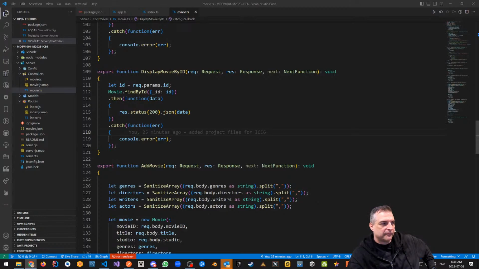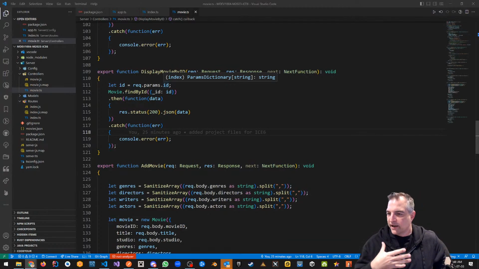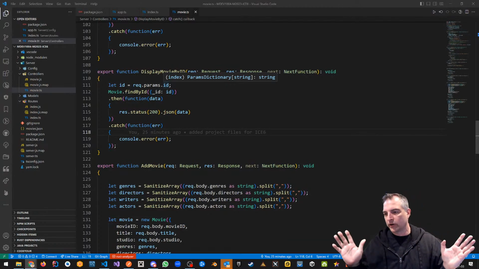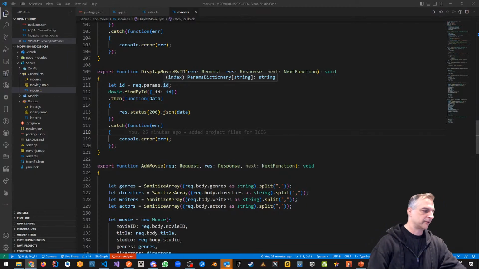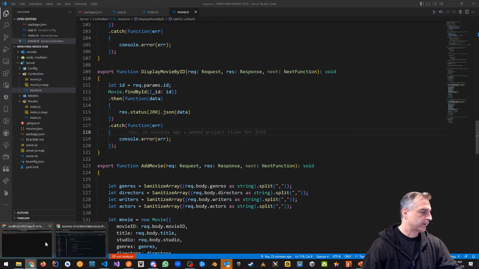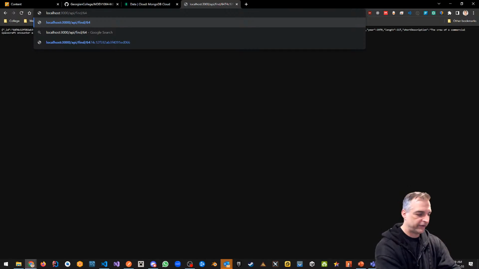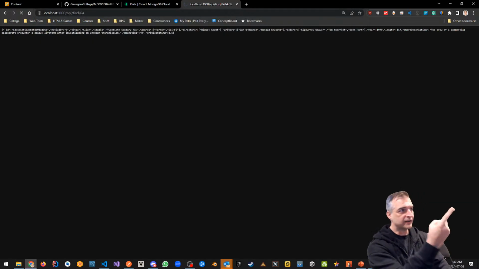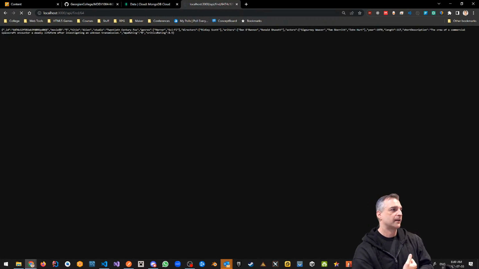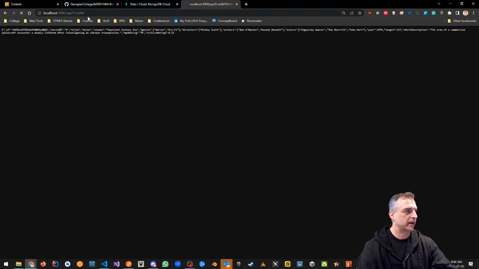Like, what happens if I put an ID that's something else? What if it's not found? Can I crash my system right now, the way I've coded it so far? Let's see. If I go back to this, and let's suppose I don't put an ID here. I put another ID, like 64, something weird. If I press enter, it's going to continue to spin and spin and spin, and it's not going to return anything, even though I put an ID that's wrong.